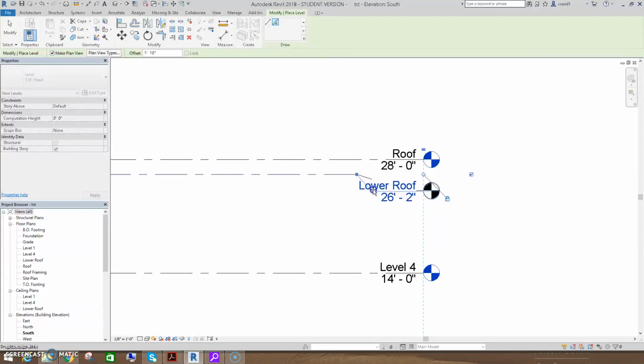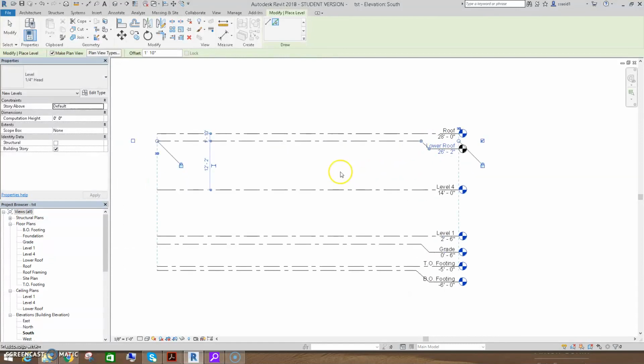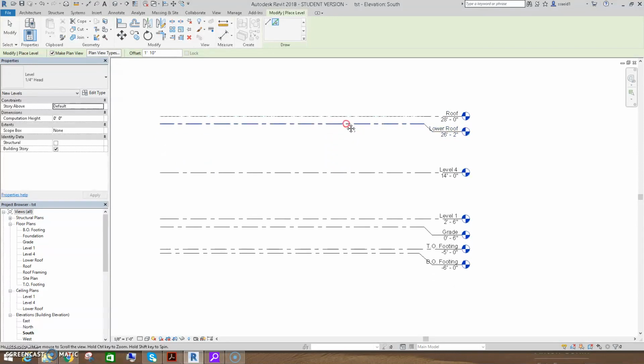Make sure we can actually line this up with what I have on the elbows beneath. Okay, so that's most of it for the levels, and we can start going to our floor plan by now.